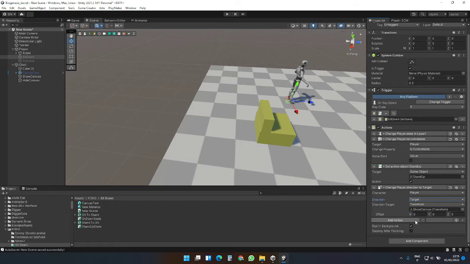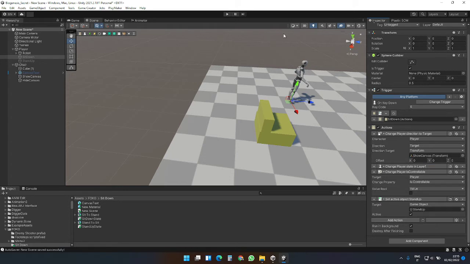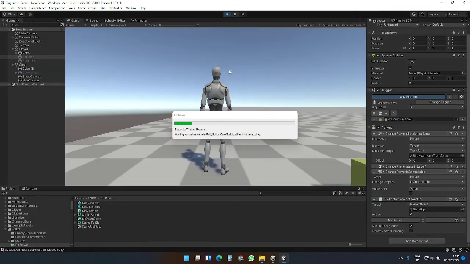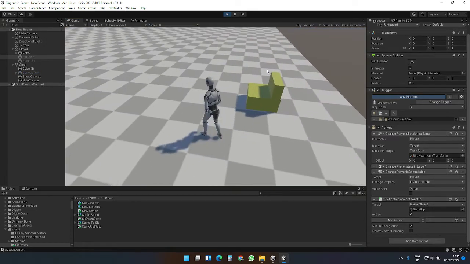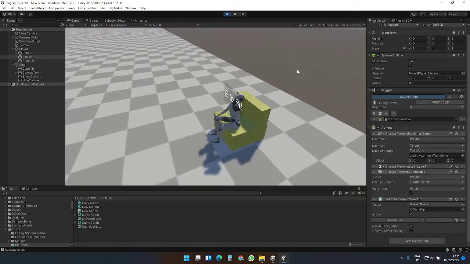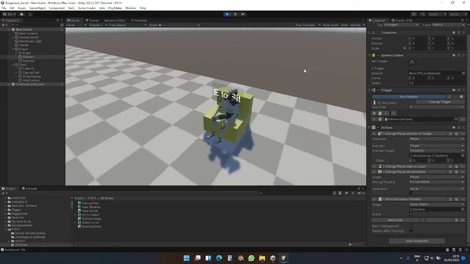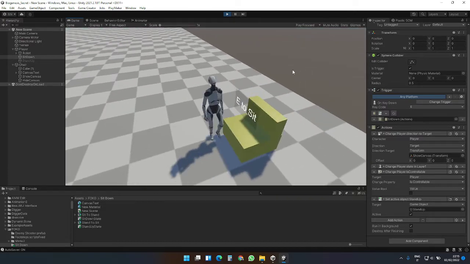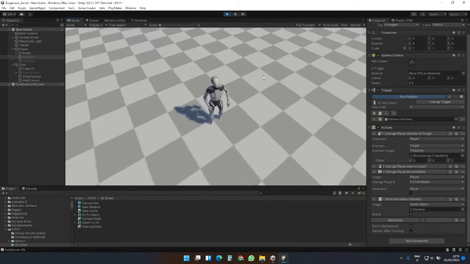Okay, let's leave it like that. Let's see first if it's working. But this has to be before all this stuff. This position has to be first. Okay. So we are over here, sit down, and voila. Now I don't like the head position over there, but we're gonna solve that after. The point is that we got what we wanted.